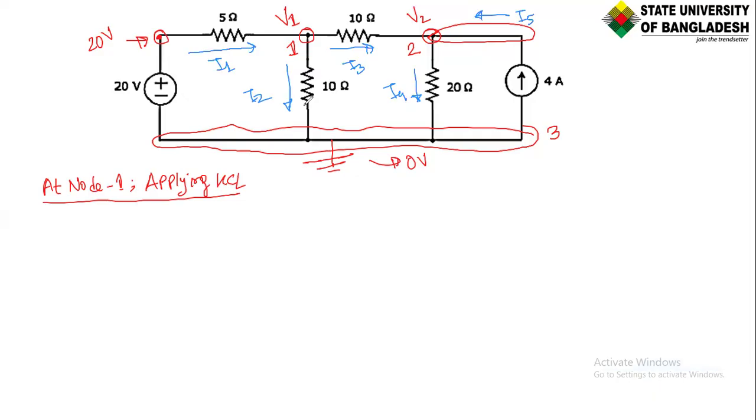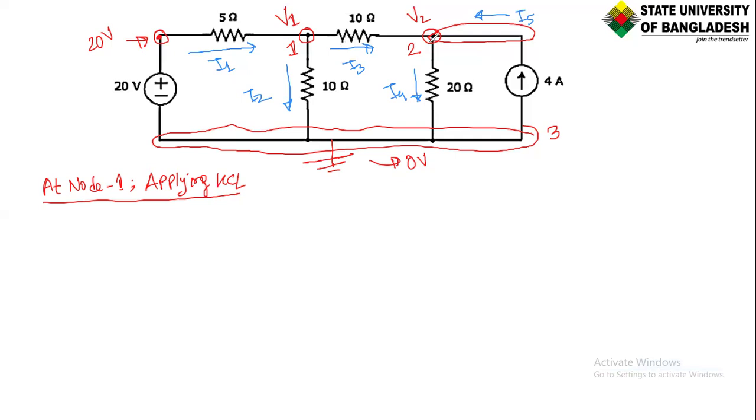No, but you have to do it in a consistent manner. Now for the V1 node, I am considering that current I1 is entering the node and I2 and I3 currents are leaving the node. According to KCL, the summation of outgoing and incoming current for a particular node will be equal to 0. That means for a particular node, outgoing and incoming current will be equal. So for the V1 node, I1 is entering V1, and I2 and I3 are outgoing currents for the V1 node.